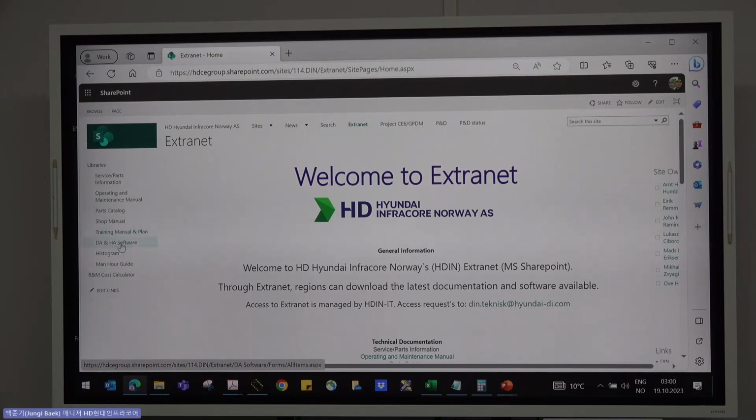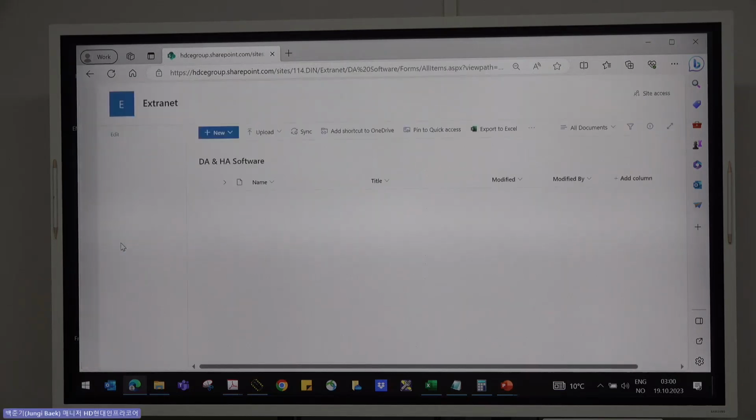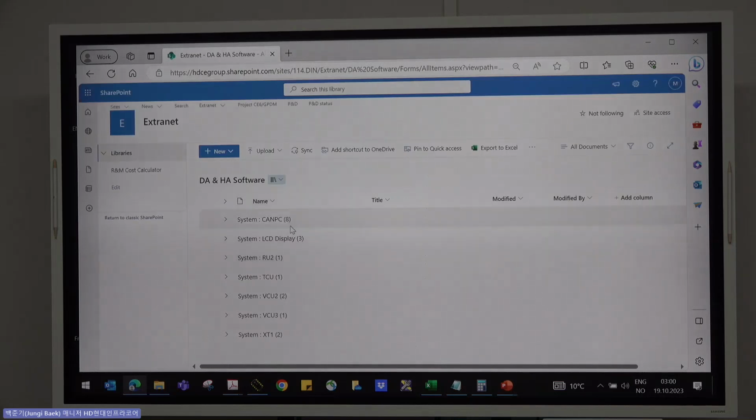On this one here we can find CANPC and all the related software. For instance, there we have CANPC, display software, TCU software, DCU 2, 3, everything.